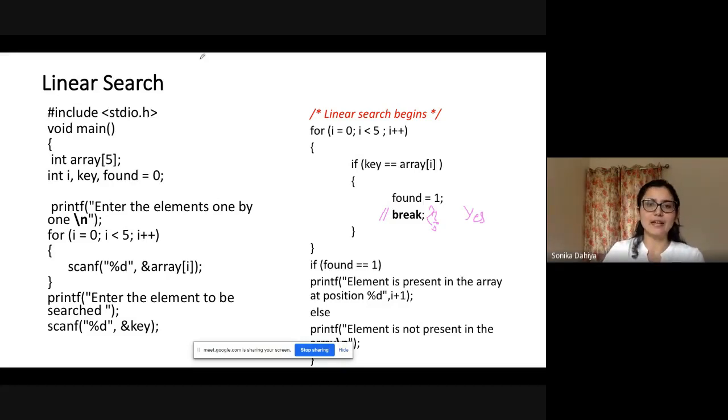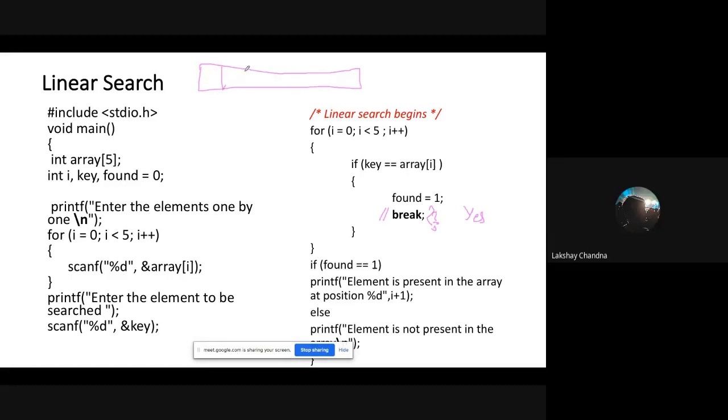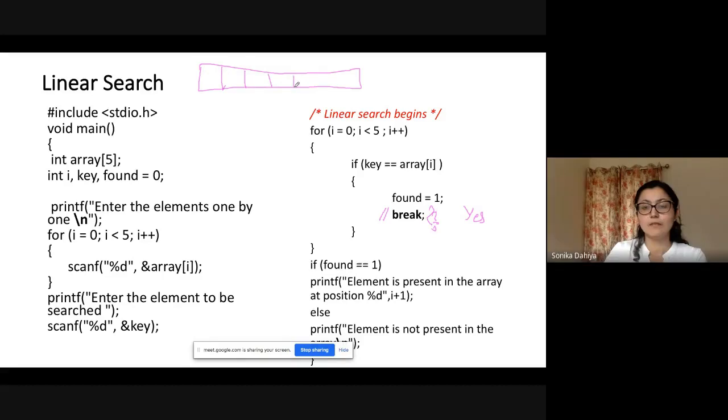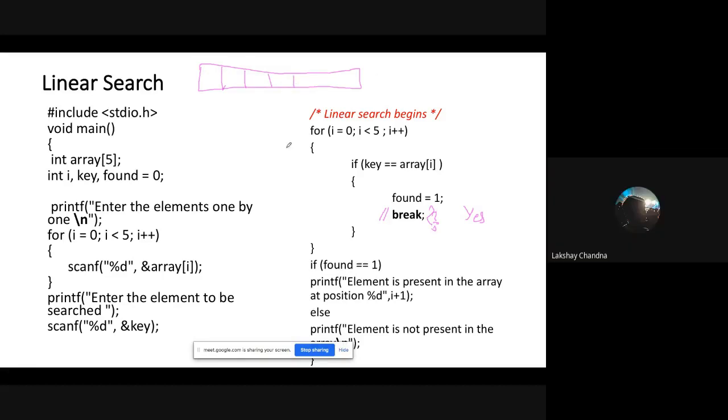But just pay attention. That is a very good question, because I didn't think to go into this complexity. Without using break, we cannot print the position, because the value of i will move till the end.